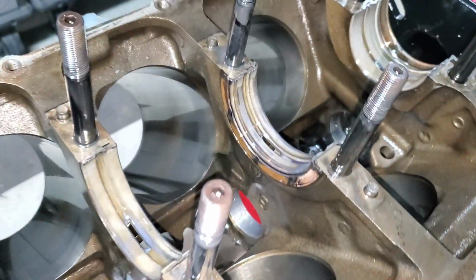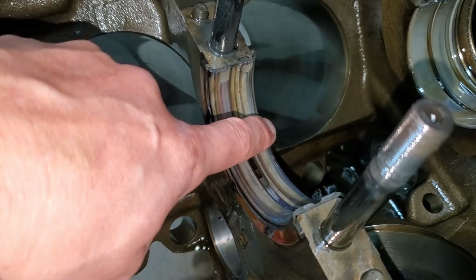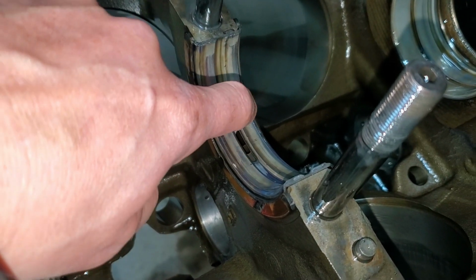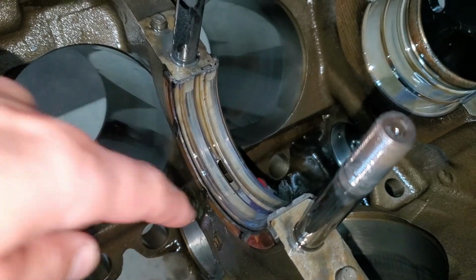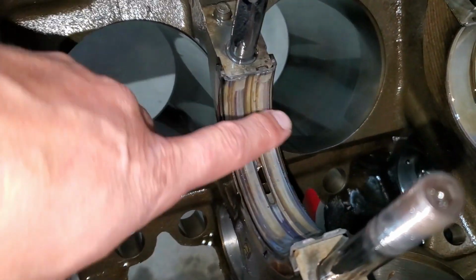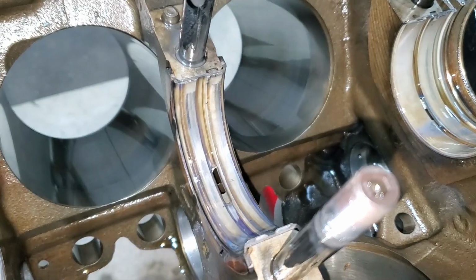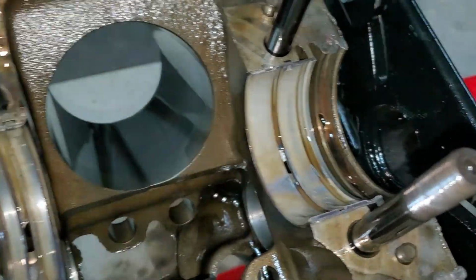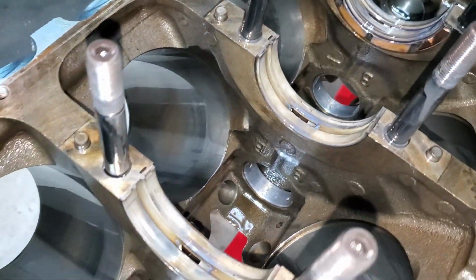If we go over here to the thrust bearing, I can feel a sharp edge right here. So the bearing is definitely wearing away, and then there's no doubt that that sharp edge is wearing away on the crank. So that means I have to get the crank repolished, which means we have to order bearings that are undersized for the new crank journal. Man, this is how you learn the hard way, everyone. So don't do what I did.